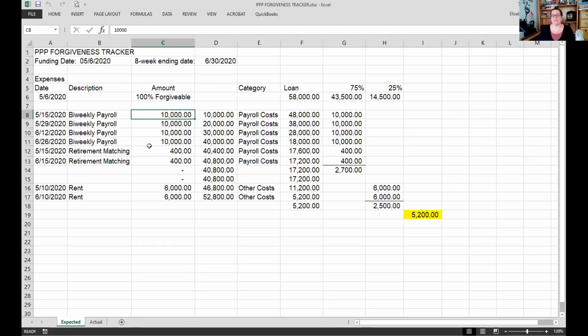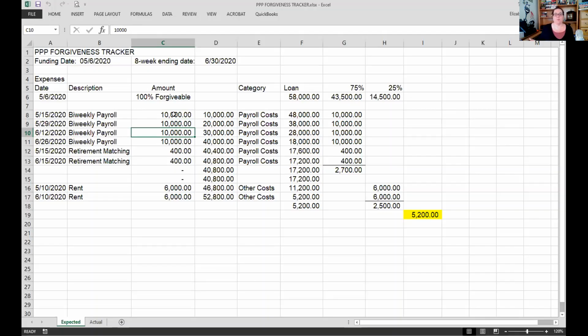The payroll cost is the gross payroll. You're not subtracting any taxes. You're just putting in the gross payroll. So for clients that are using QuickBooks for payroll, we're taking the gross from our payroll summary. Some weeks maybe this is 9,700, maybe it's 10,100, so on average, you're thinking it's going to run around $10,000.